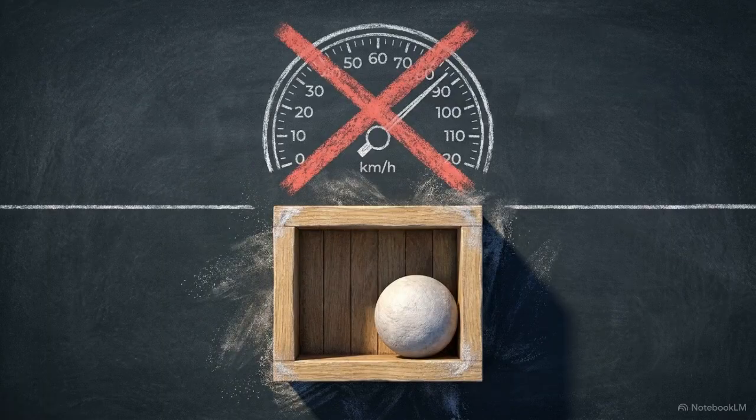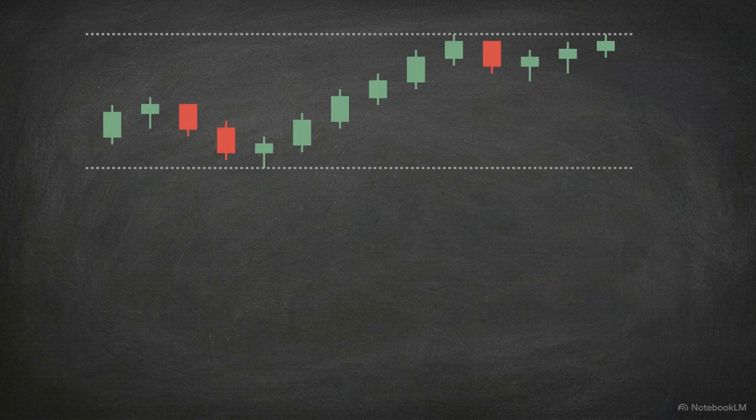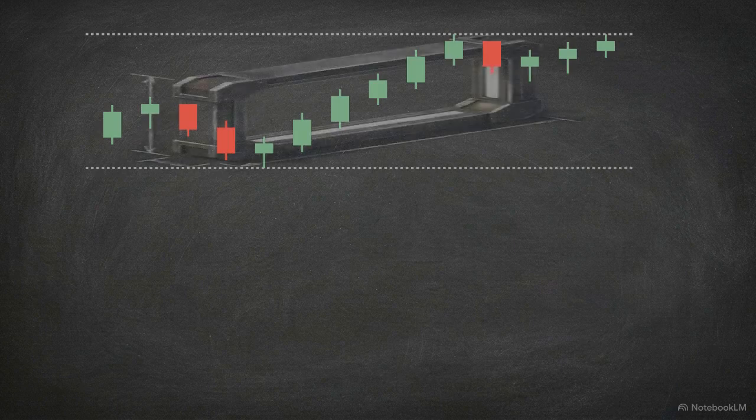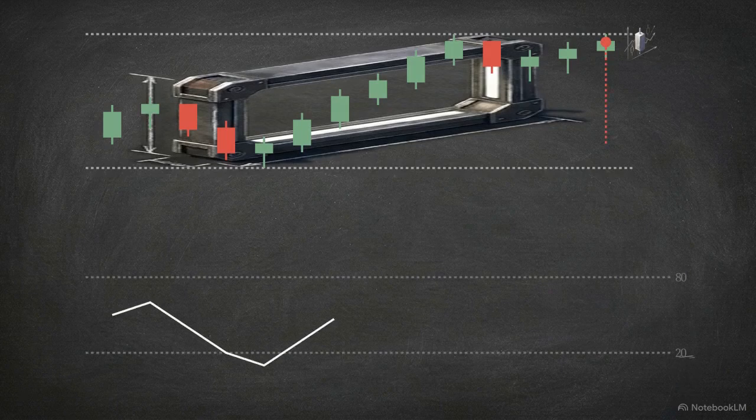The stochastic oscillator takes a completely different approach. Its core metric, known as %K, does not measure velocity. It measures spatial positioning. Looking at this price chart, the stochastics formula scans a specific historical window and identifies the absolute highest high and lowest low, creating a strict bounding box around recent price action. The indicator then takes the current closing price and maps exactly where it lands inside that historical box. If price closes near the very top of its recent range, the %K line pins near 100.